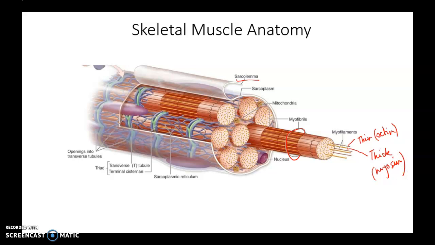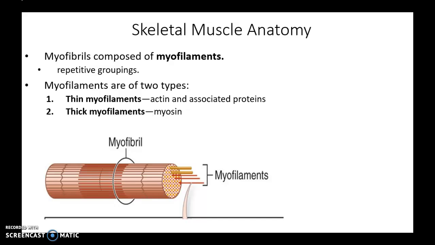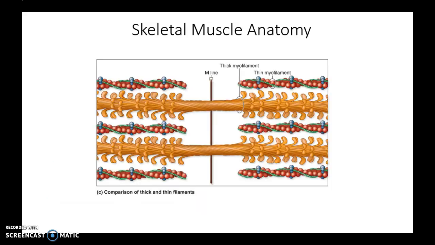Okay, all right. So as we talked about this before, we have myofibrils made up of myofilaments, two types of myofilaments, thick and thin. Hope you understand this. And also I have posted a link to a YouTube video. This is a really good video that explains these concepts really clearly.